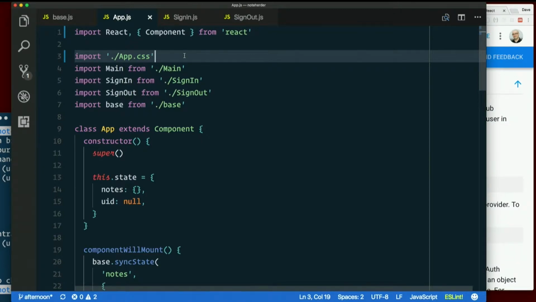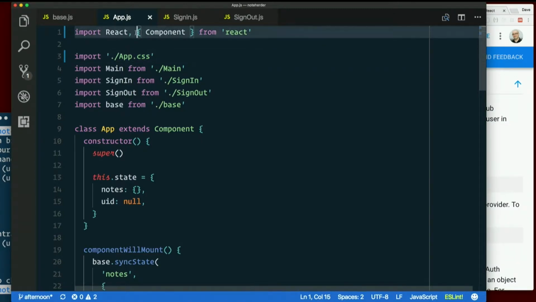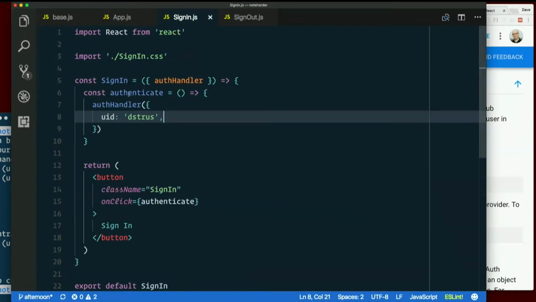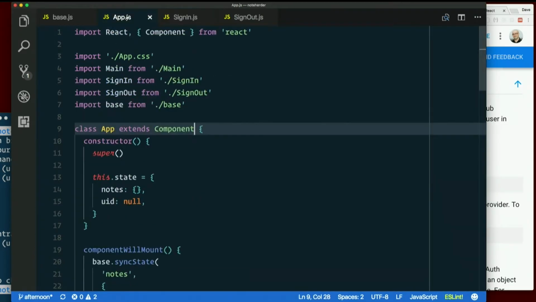Yeah, Kyle. First line where it says component. So React is the default export from React. But there's a named export for component. So if we put that inside curly braces, we can import that as well. And sometimes we do, sometimes we don't. It depends on whether we're doing a real class for our component or a stateless functional component. Because on those stateless functional components, we just import React.